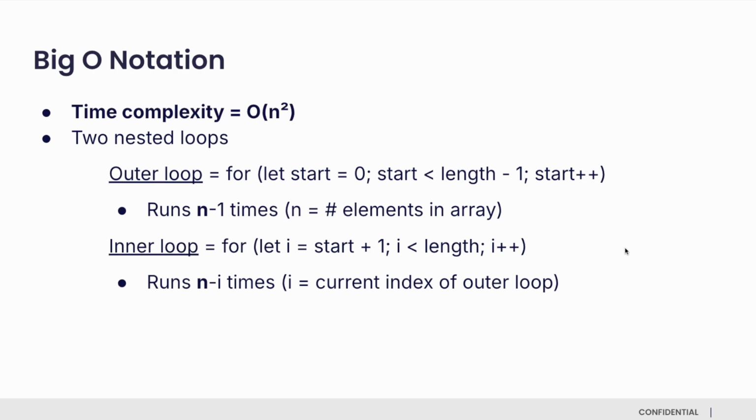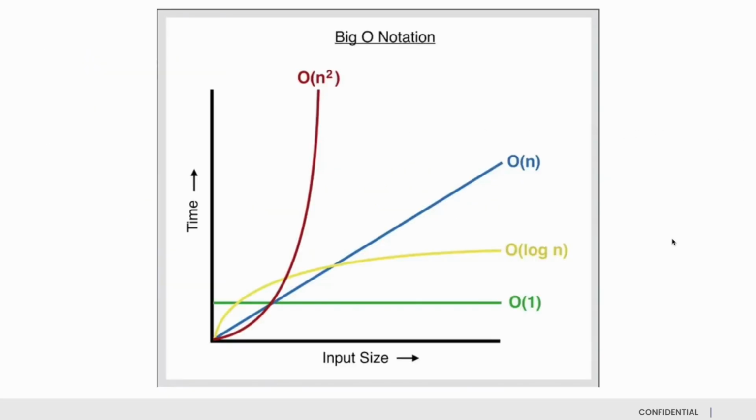So when you multiply the number of iterations in the outer loop by the number of iterations in the inner loop, you get n times n, which is the n² big O notation. And that means that as the size of an array grows, so does the time it takes to sort the array. In fact, it does so quadratically, which means that if we double the size of an array, the sorting process will take roughly 4 times as long. So the larger the array gets, the more time it takes to sort.